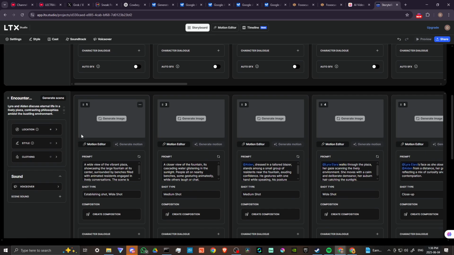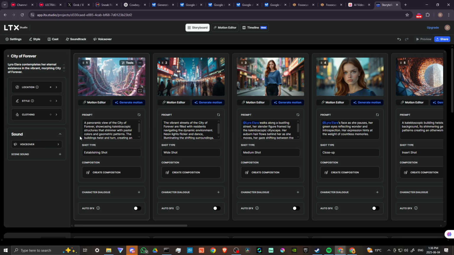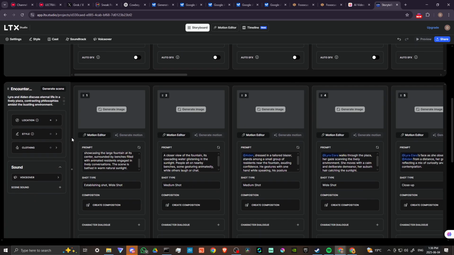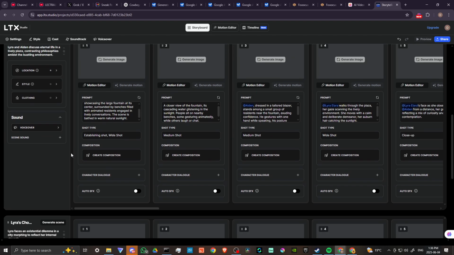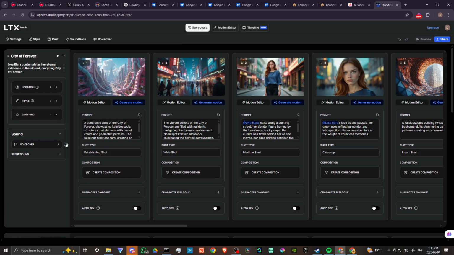So it's generated shots for the first scene, but it hasn't generated shots for the next scene. So you're going to actually have to go through individually. And you might want to spend time checking the prompts before you generate the images. You can really spend a lot of time dialing things in with LTX. And so I would suggest that you play around with it and you really kind of get things as dialed in as you can. Once you are ready to move on, then you're going to want to generate motion for each of your shots as well.